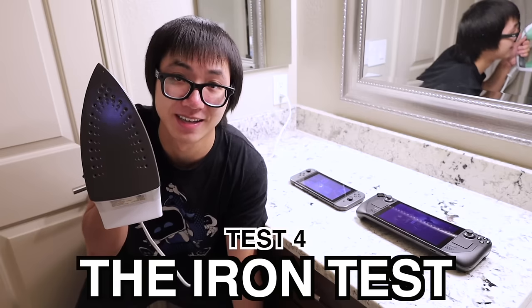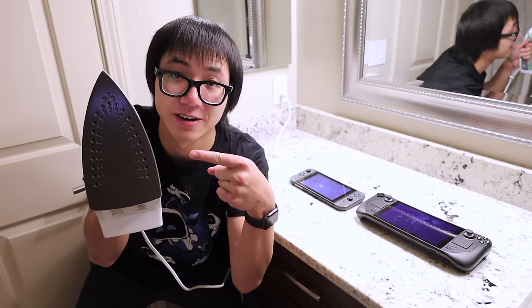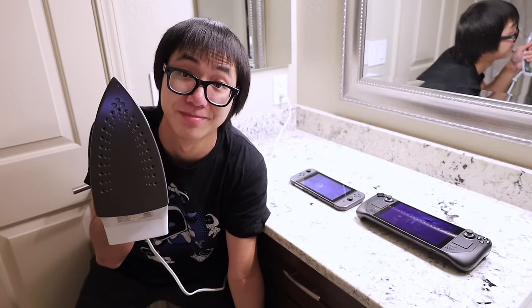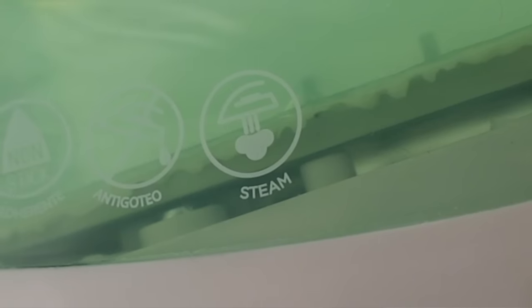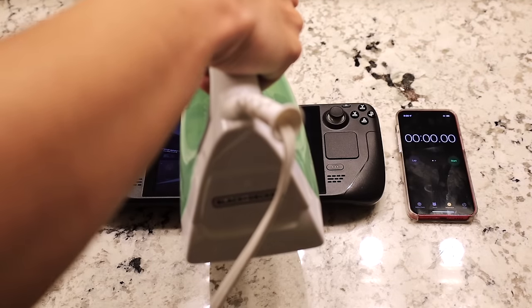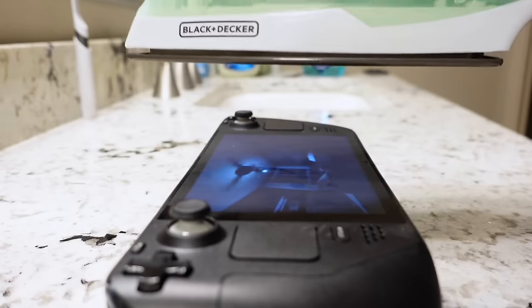Test number four, the iron test. I'm gonna leave this hot iron on each console screen for about a minute to see which one handles it better. Oh look, the iron also has steam. Steam Deck. 3, 2, 1.